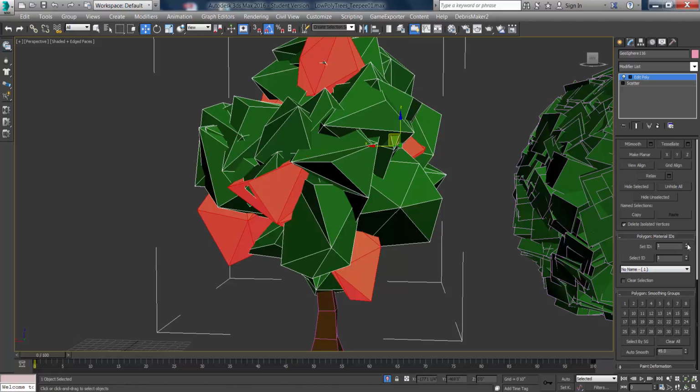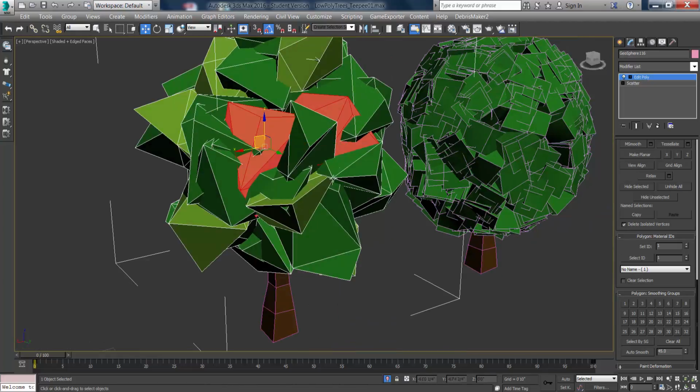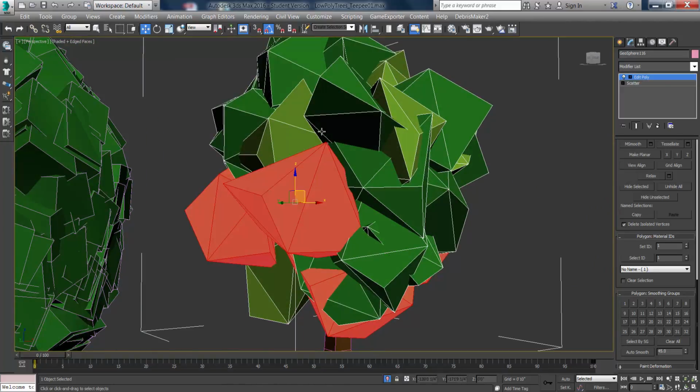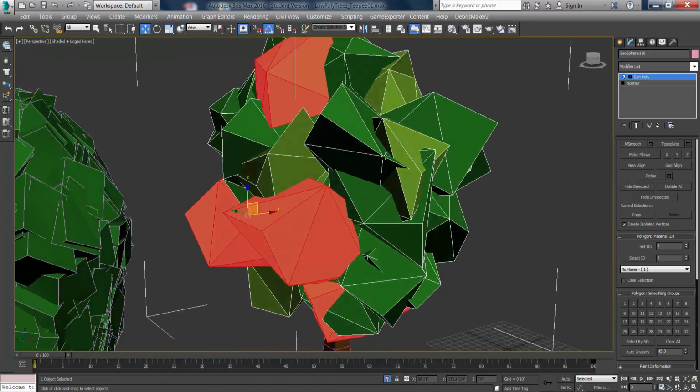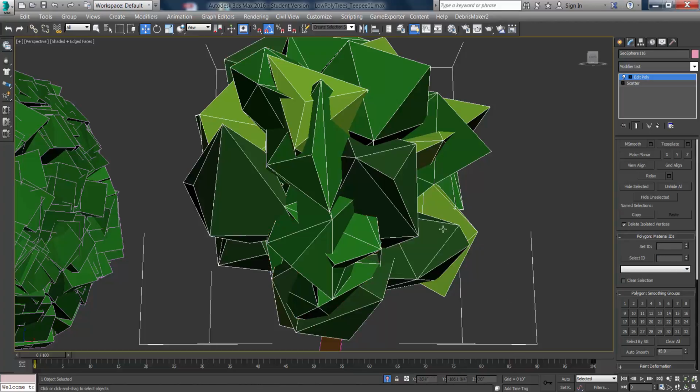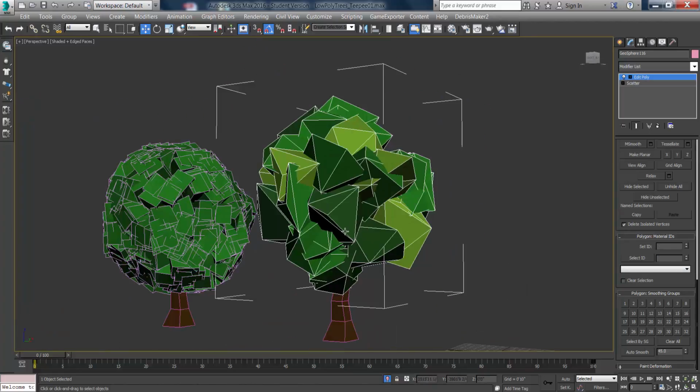You can set the ID to 1, 2, or 3 since we have 3 of them. So I'll just go around the bottom here and select a few more. And I'll make this one 3. Okay, so now we have 3 different materials being used.